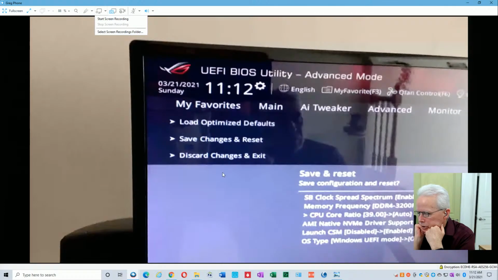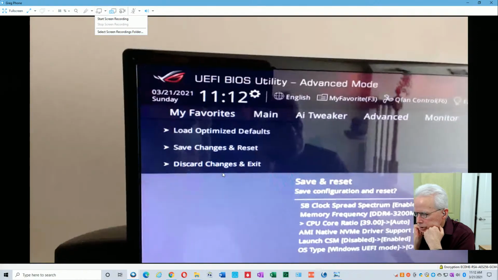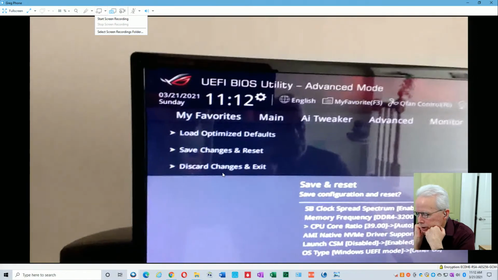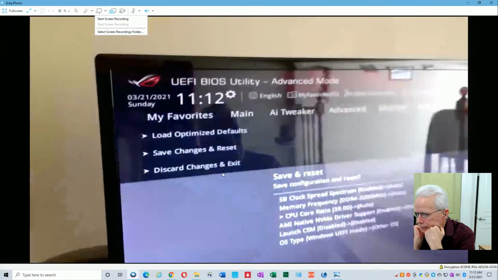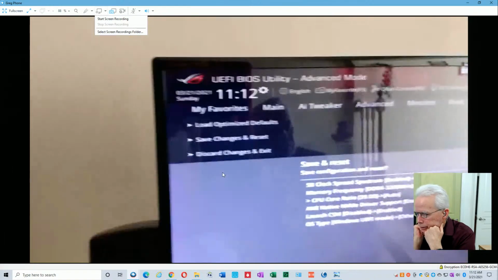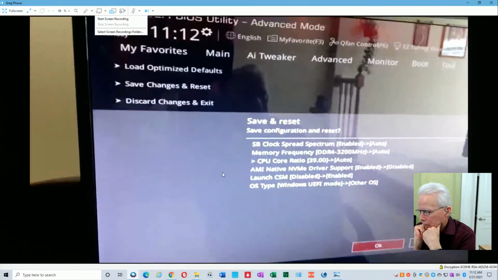Launch CSM changing from disabled to enabled. OS type changing from UEFI mode to other. It's reversing the things that we thought we wanted to change. Those don't really make sense in my mind.